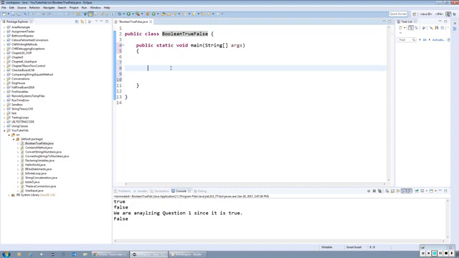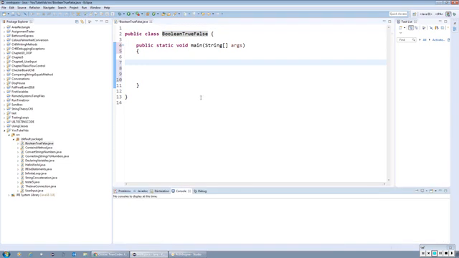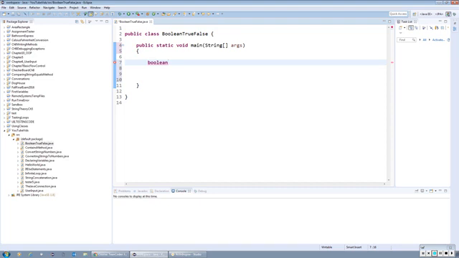So let's just go through and write a basic if statement using some true false, and we'll print some stuff out to the console here. So here we go. Let's start off with declaring our first variable. You will type it in as Boolean like you would string or integer, float, double. So Boolean, let's say we have a variable called question1, and we want to set question1 to a Boolean value of true. So now question1 is true.